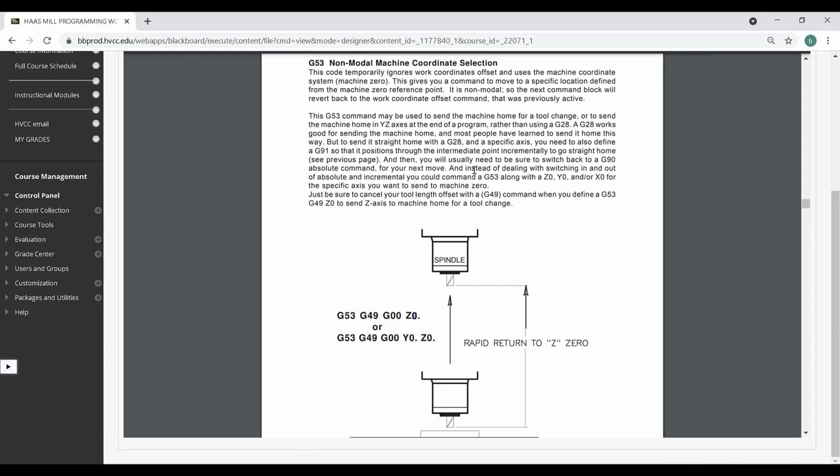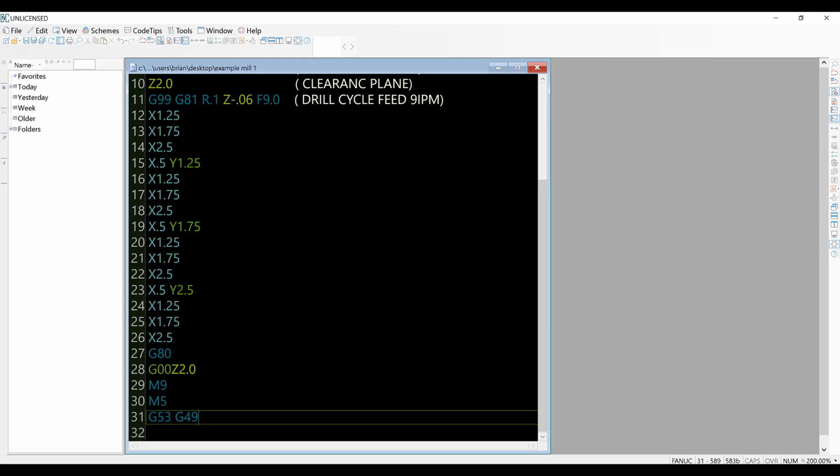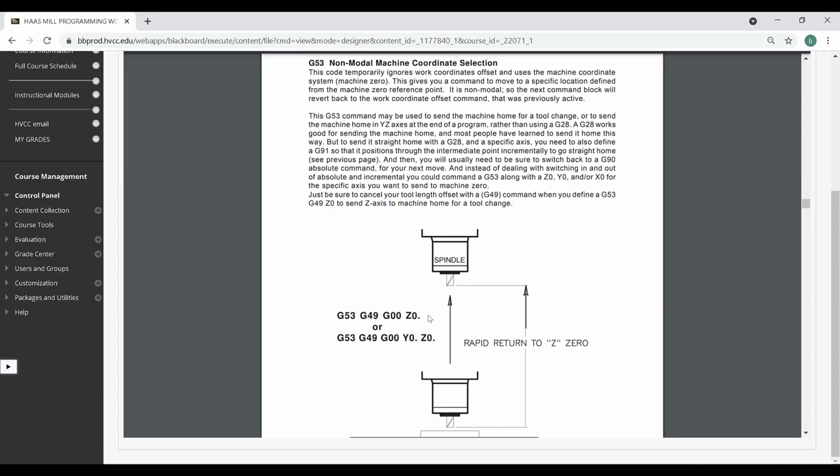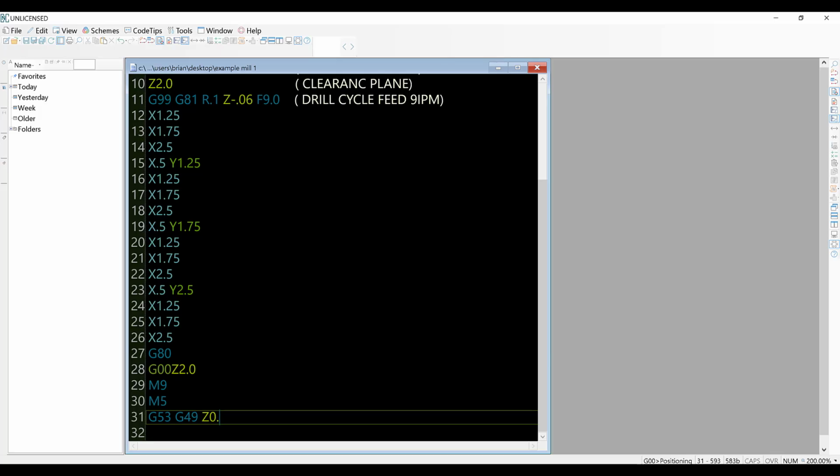So we go back to our workbook. Make sure you pay attention. Where is it in here? Right there. Just cancel your tool length offset with a G49 command when you do G53. Okay? Very important. So we'll get back into here. G49, Z 0 point. Okay? Just like that. Now, we could put the rapid in. We are rapiding anyway because this is on, so it's up to you. It's just redundant. It's not going to hurt. And now the machine is Z0, and the XY position is where we left off, and that's fine.